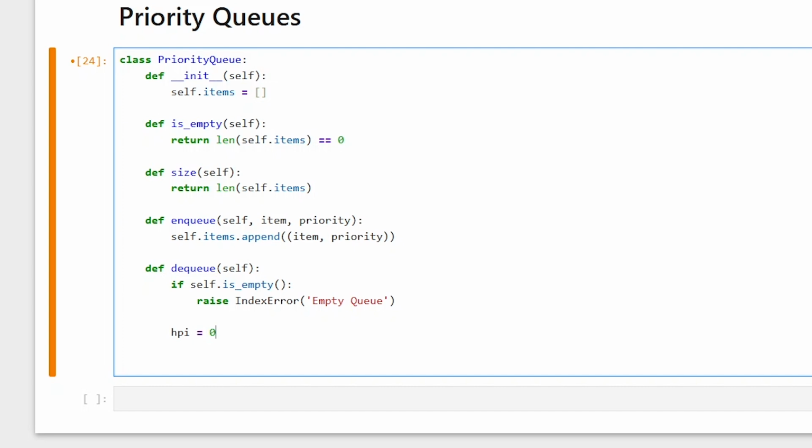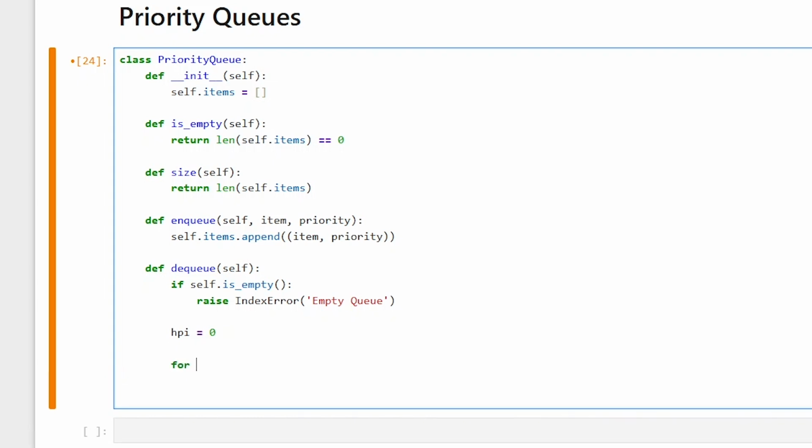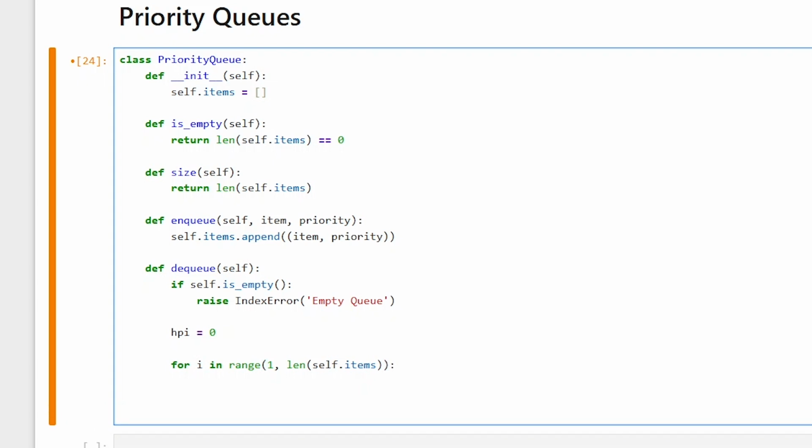Then we're going to perform an iteration to verify the actual item with the highest priority. So we'll have for i in range, we're starting from the second item, and we'll have len(self.items). And we have if self.items[i][1], we use 1 to target the priority, is less than self.items[HPI][1].